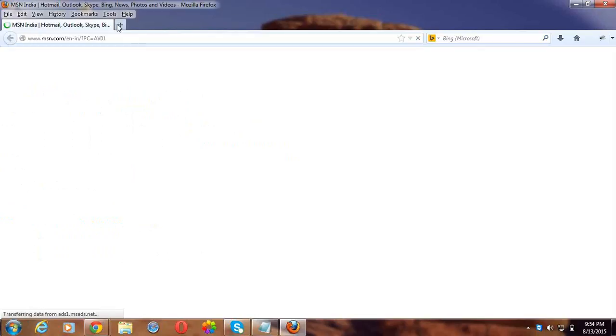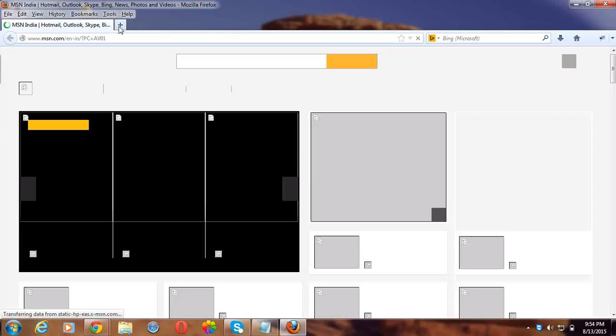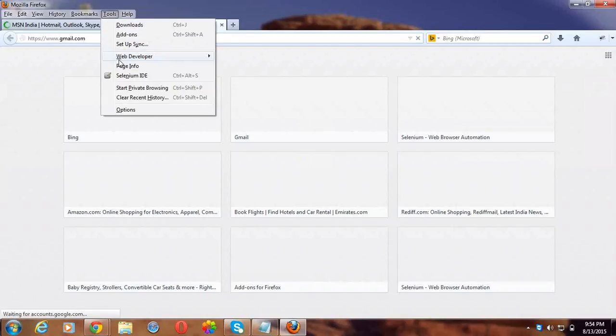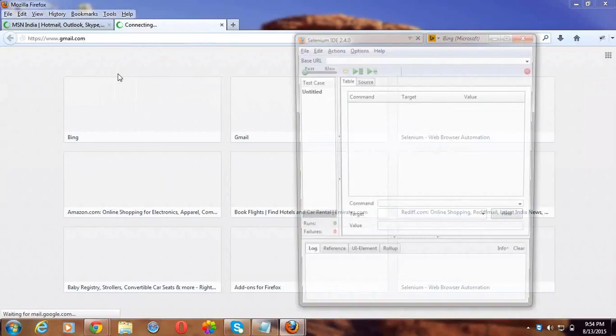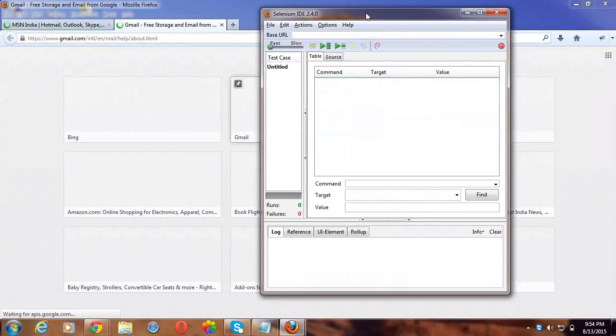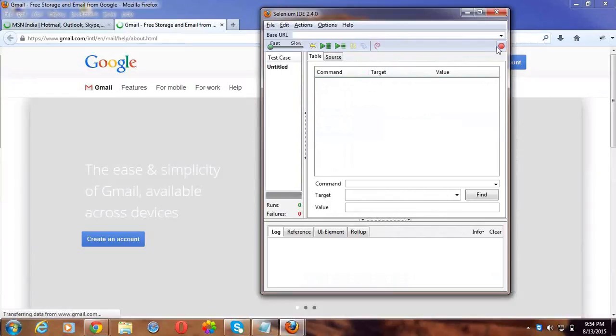One second. Okay, this is Selenium IDE. This is how it looks like. This is the recording button. I click on this record. I say sign in. I give username. Click on next.